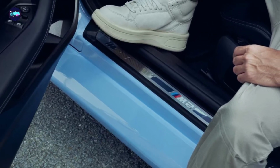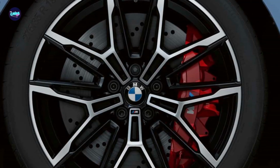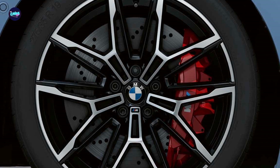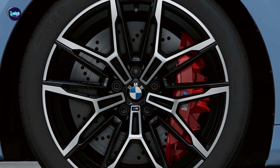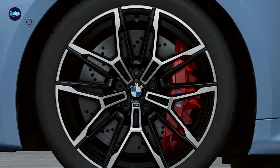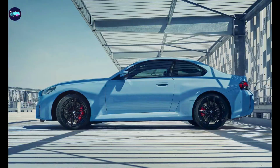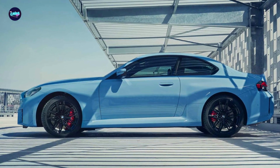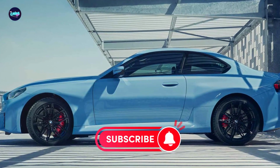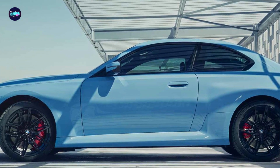We got a chance to test drive a prototype M2 on a circuit in Austria at the same time. Unfortunately, our experience was cut short by a heavy downpour. When we got in the driver's seat on American roads, we were struck by the M2's road manners, which are both athletic and refined. We're looking forward to testing the M2 for ourselves at our own track, and when we do we'll update this story with details.